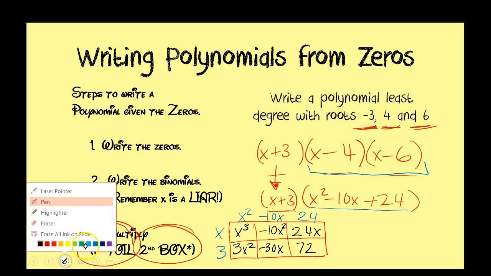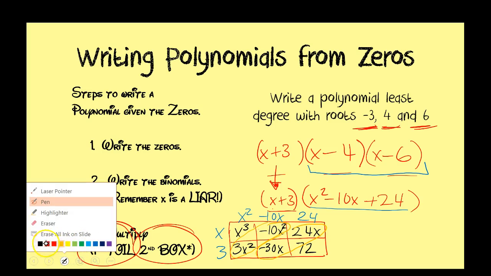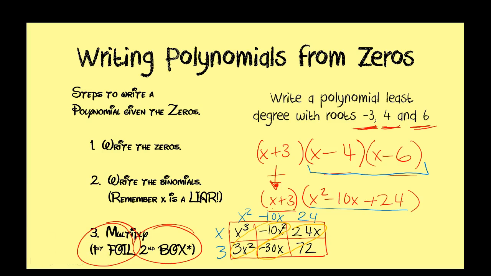Now what you'll have to do is take all those numbers that you just multiplied, add them all up together and combine the like terms. And if you'll notice, all the terms that are like each other are at a diagonal from one another. So the x squareds are at a diagonal, and the x terms are at a diagonal. The x cubed and then the constant, the last one, 72, don't have a common term. So we're just going to write those out.